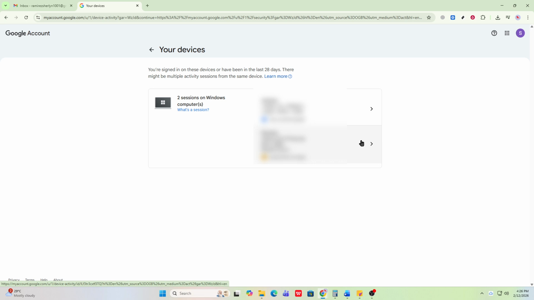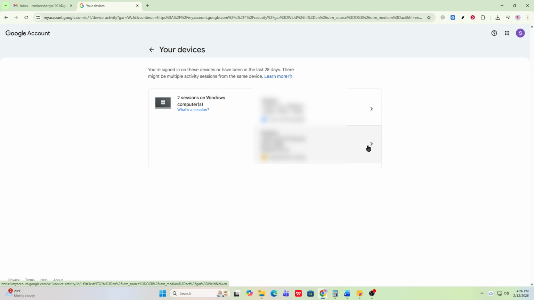This action immediately signs your Google account out on that device, which includes Gmail. It won't delete anything from your current device. It only ends access on the one you selected. Once you've confirmed, you'll see that the device has been signed out successfully. At this point, your Gmail account is removed from that device, and it will no longer be able to read your emails, sync your data, or access your Google services unless you sign in again.